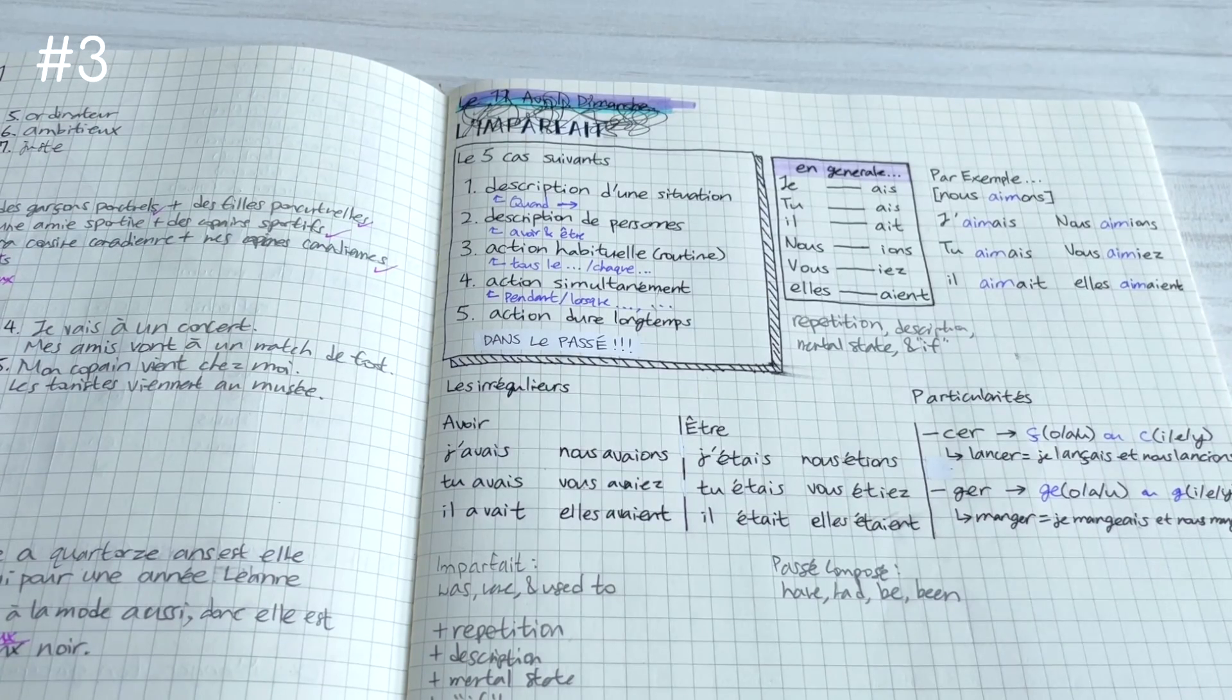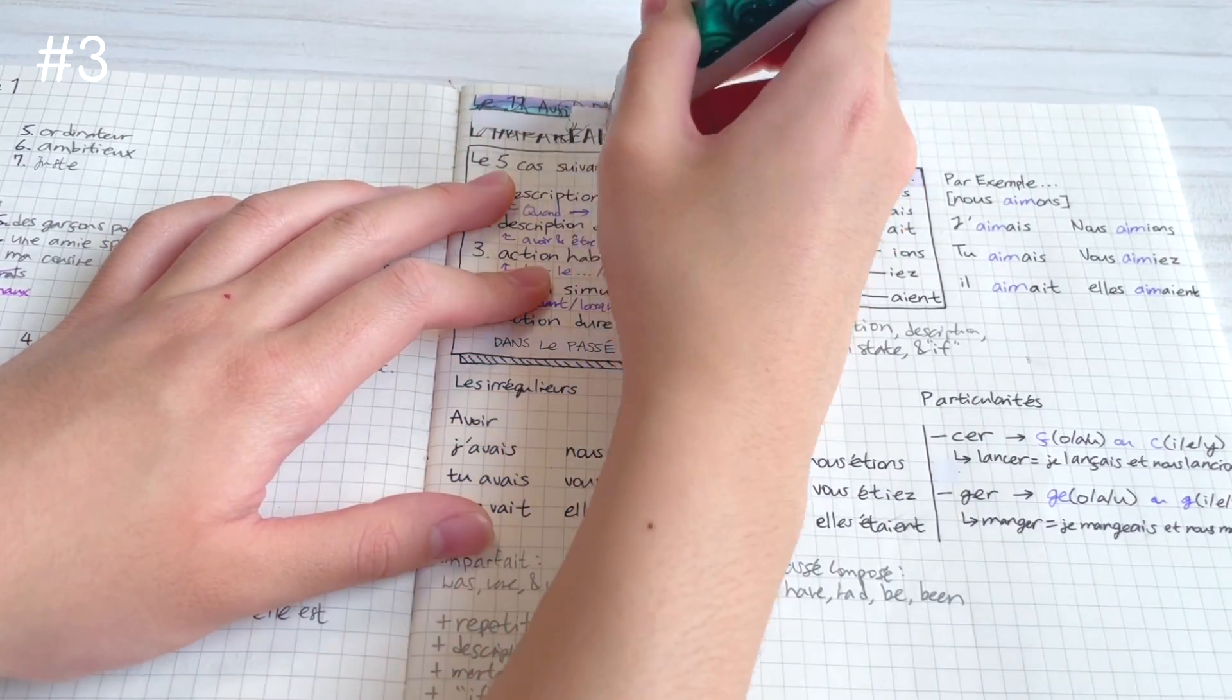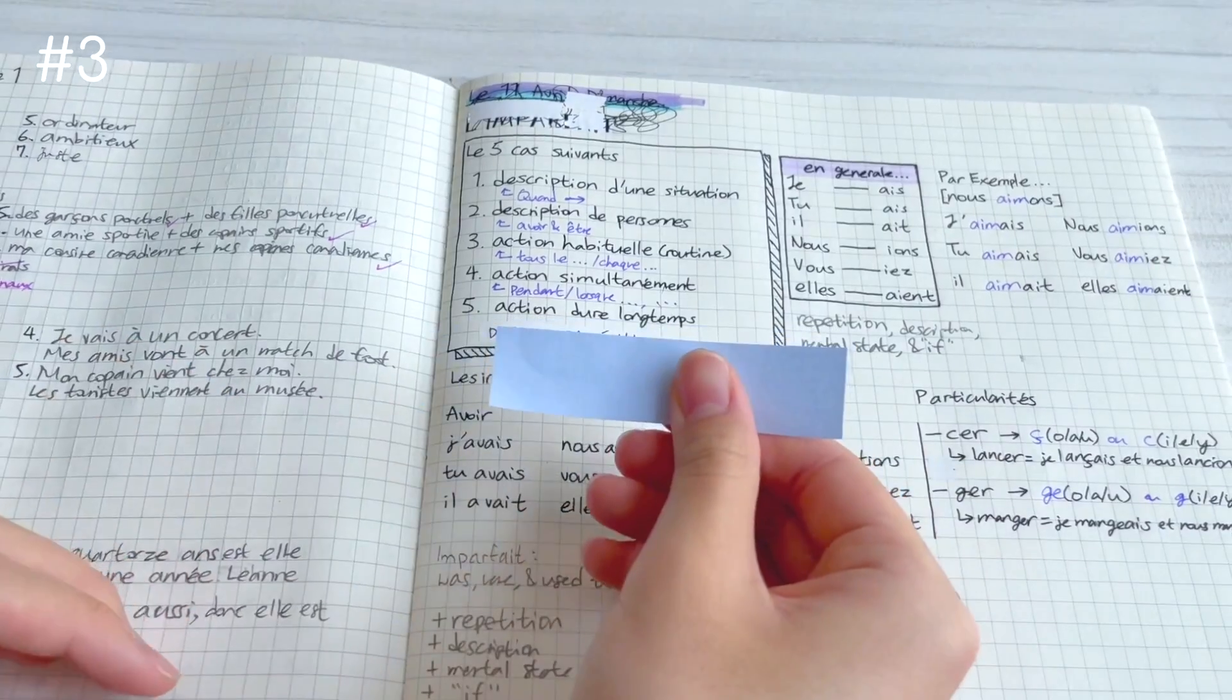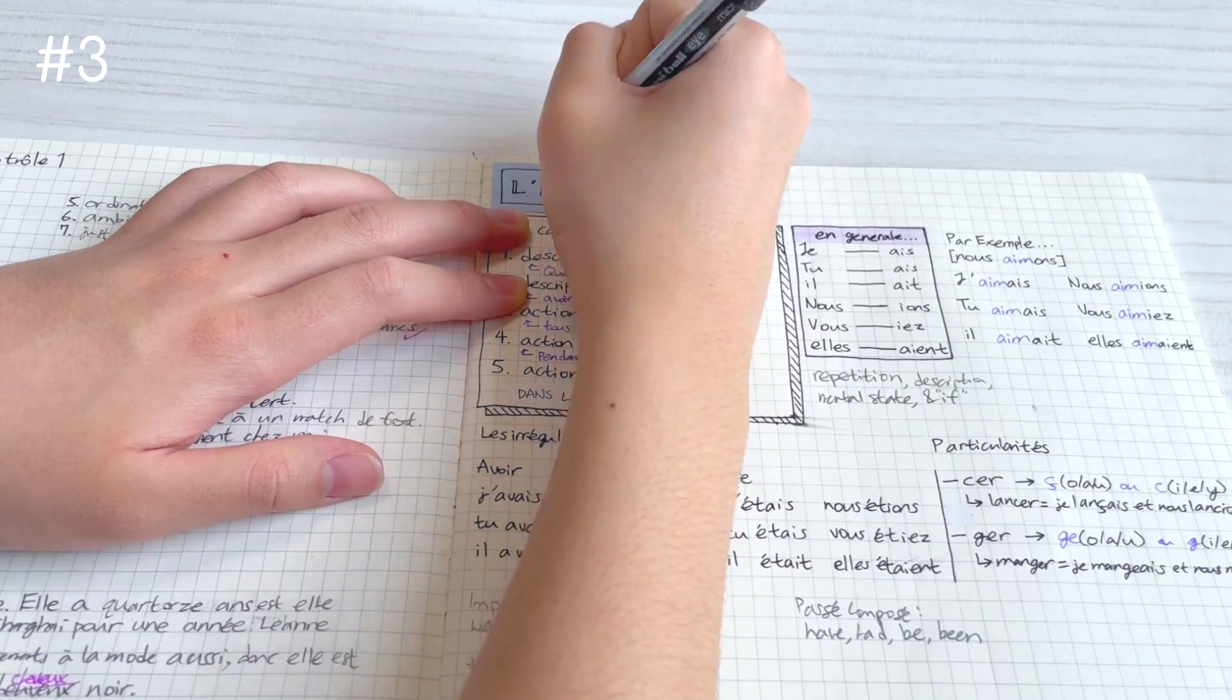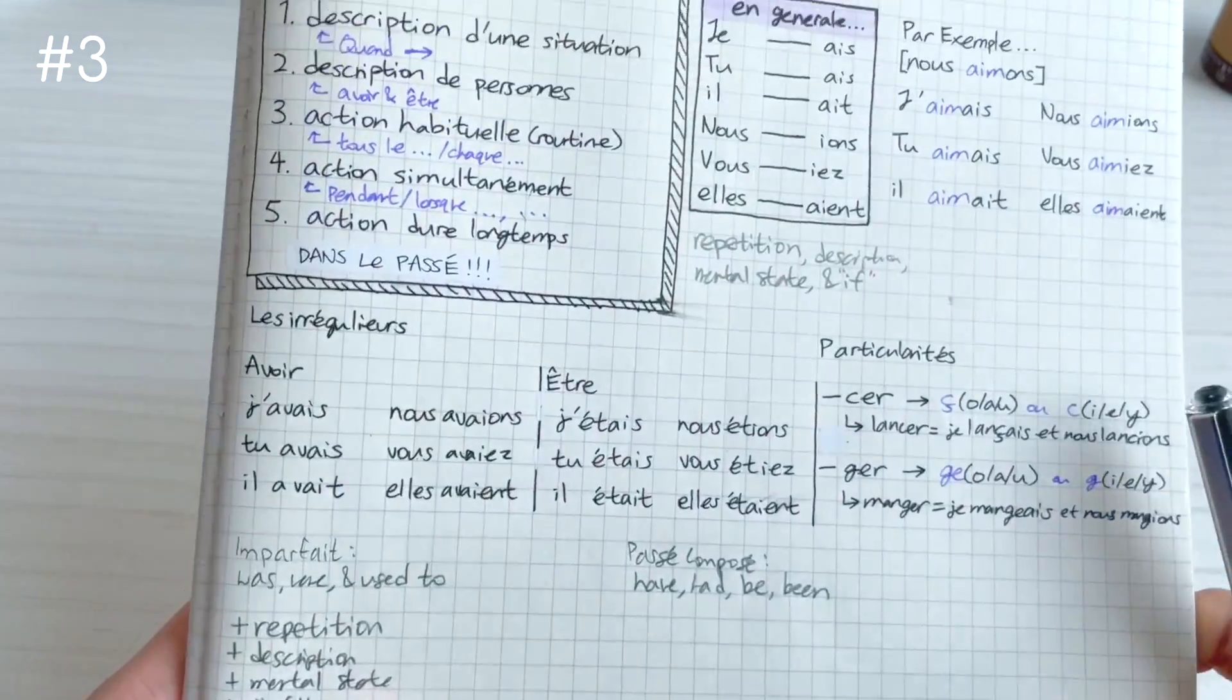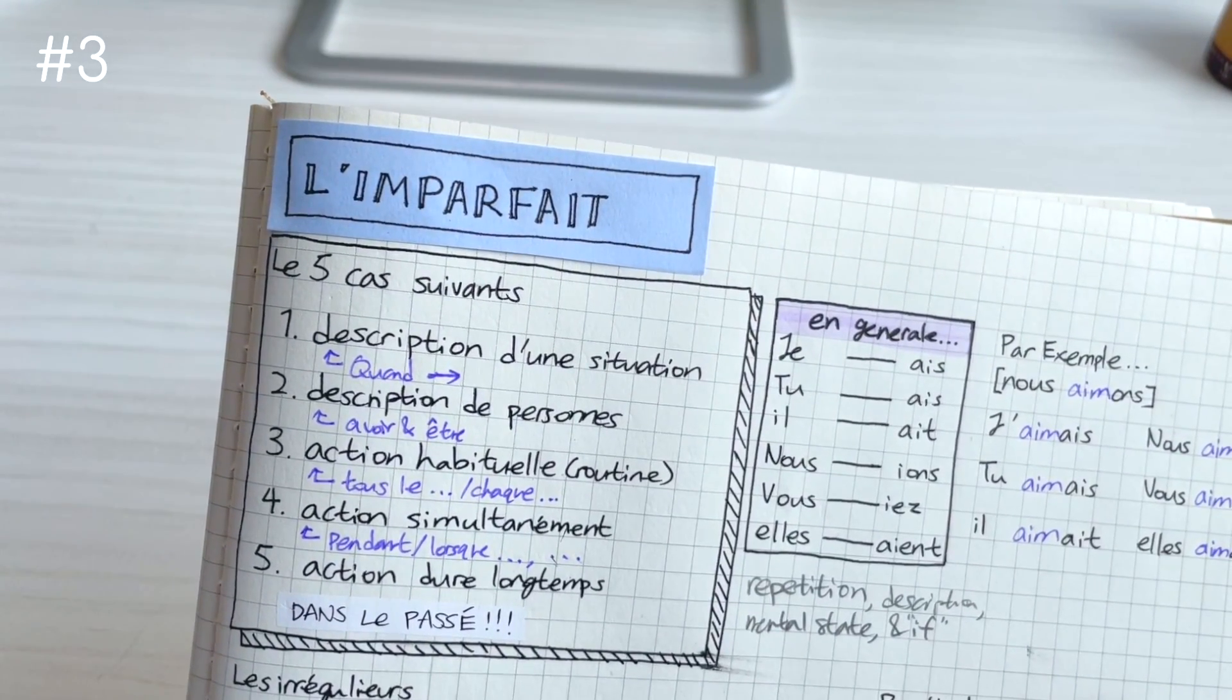Now moving on to some more note-taking and studying-based ideas. If you ever make mistakes while taking notes, just use sticky notes to rewrite them instead of wasting a bunch of whiteout. It also gives your notes a pop of color, especially as titles.